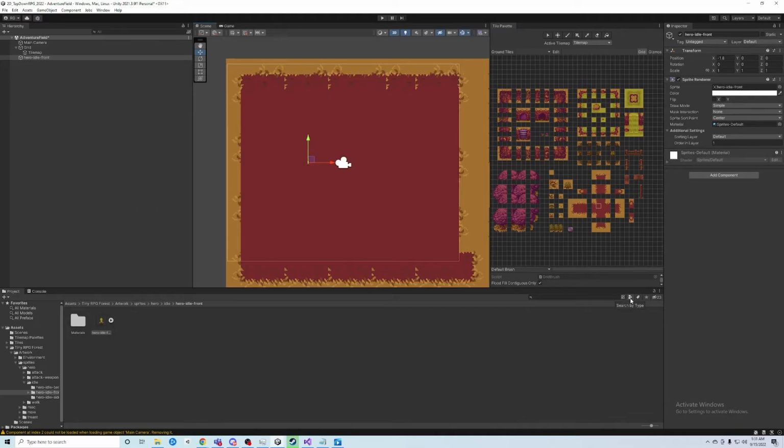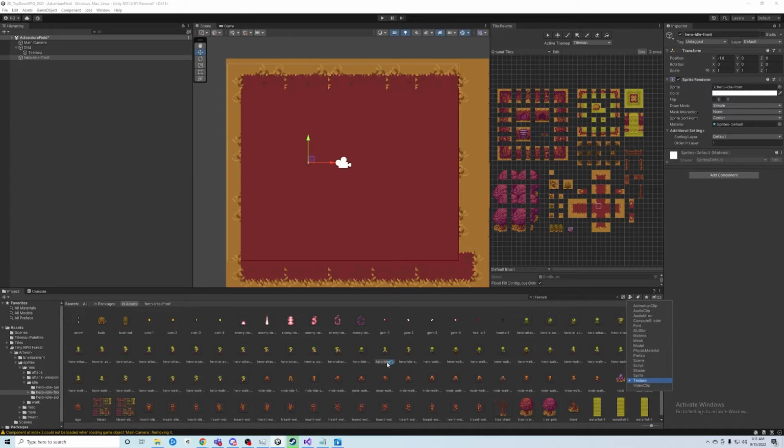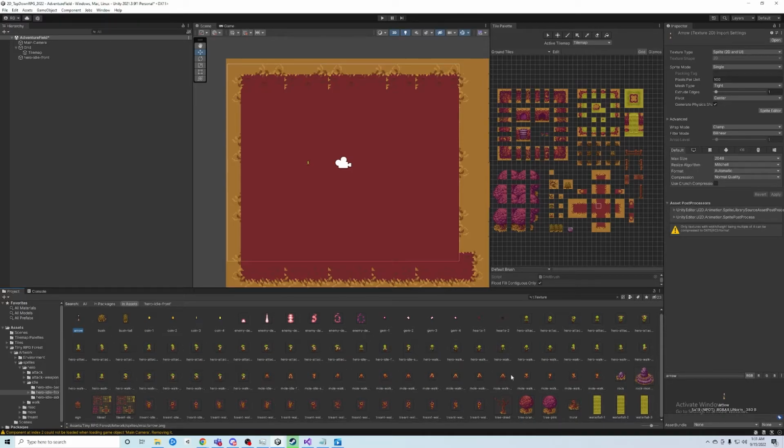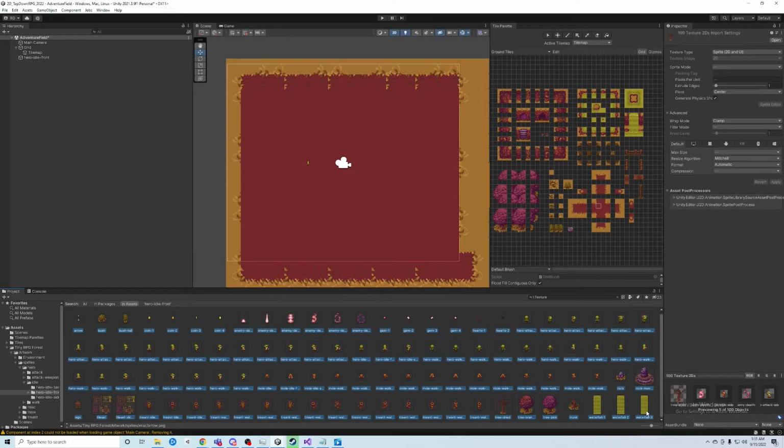So I'm going to go ahead and we can select all of the textures in the scene and the different components as well by going to this search by type option button here. We can click that. And if we scroll down to texture, this is everything that we have in this pack. So I'll go ahead and I'm going to left click the first object and I'm going to scroll down and then I'm just going to shift left click the last object here. And we can actually edit all these objects at the same time.